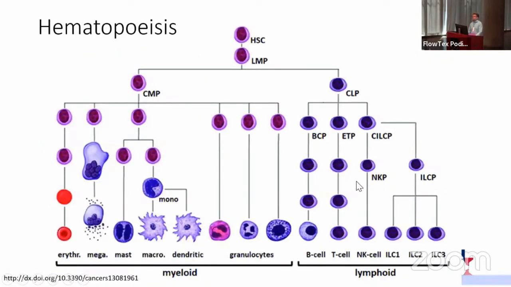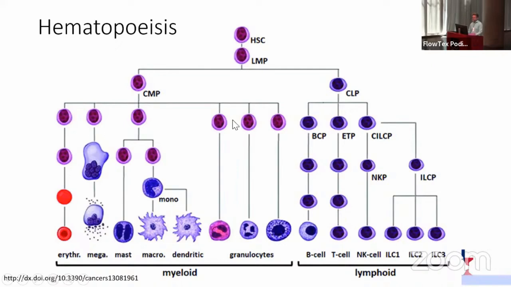So those blast cells, what are they? We've had a number of excellent talks on this already at FlowTex, but these are your stem cells. These are the progenitors. These are the cells that are going to make all of the other cells of the immune system. So of course, this starts at the hematopoietic stem cell. It can develop, depending on the signals that it gets, to move towards something called a common myeloid progenitor or a common lymphoid progenitor. And then from there, you can get all of the other cells of the immune system, all of those other white blood cells. In fact, even some of the erythroid cells that we heard about.